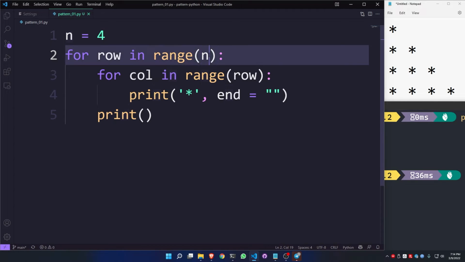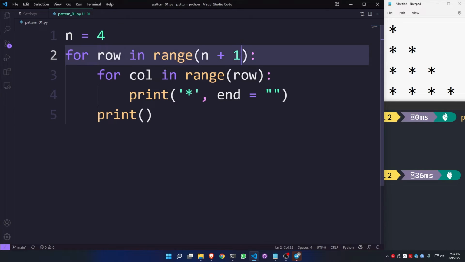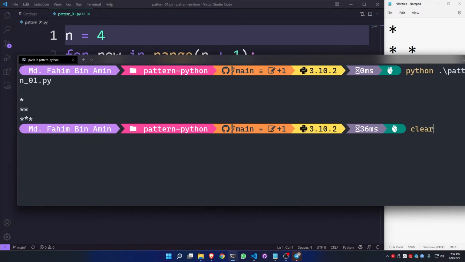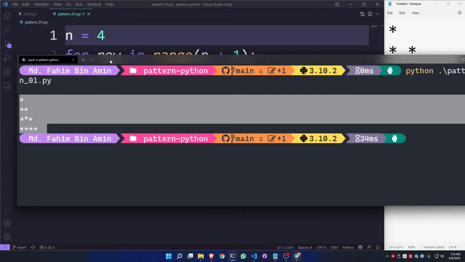So we can modify it in two ways. Like for example, we can add n plus 1 or we can use 4 plus 1 here. Let me use n plus 1 for now because we want it to print till row n times. Okay, so if I simply clear the terminal and run it, then we are getting the exact output we want.